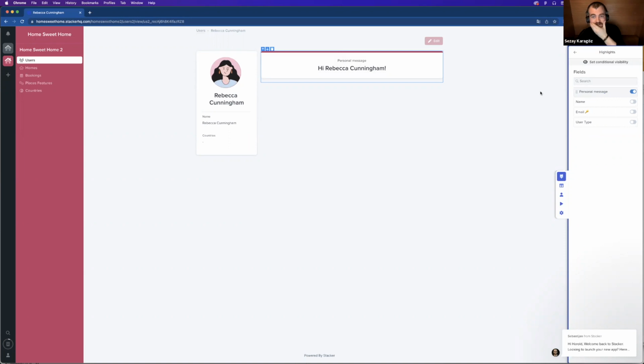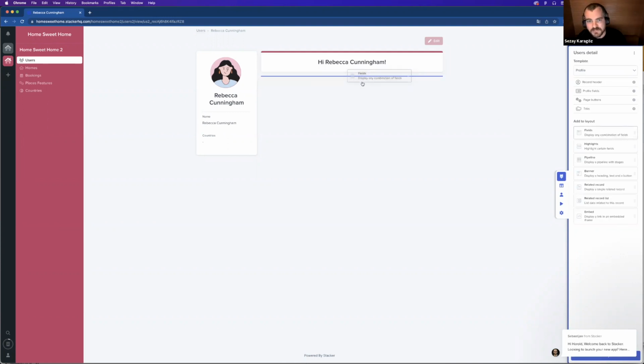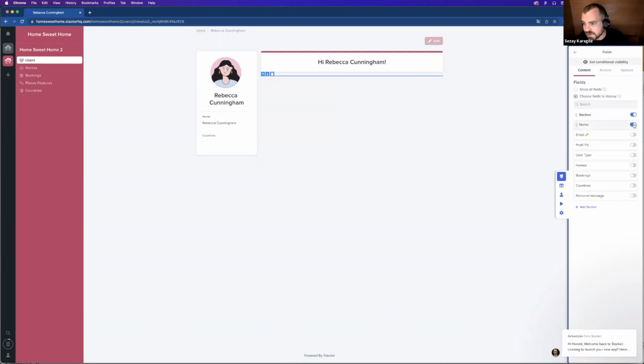By the way, there are lots of details that we can talk about, but just for a quick one, I will probably hide this title, so you can do that as well. You can just choose hide label, so it looks much better, because for this field, you don't need to see a personal message label here. So we have a personal message that welcomes us. Then I can bring a field and I can show my name, the username, and her profile picture.